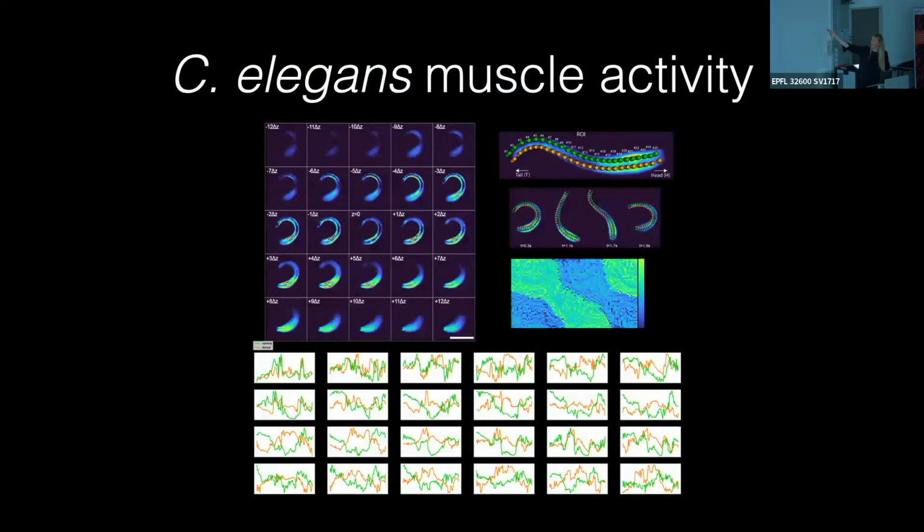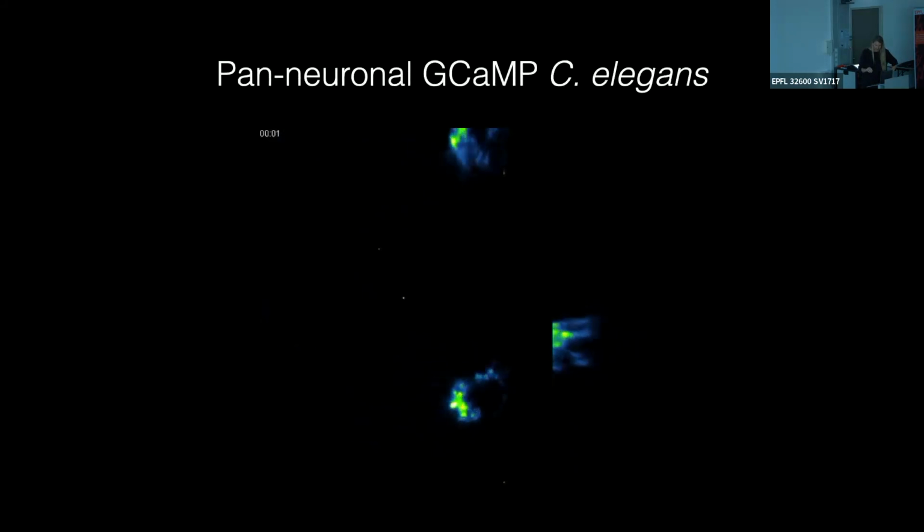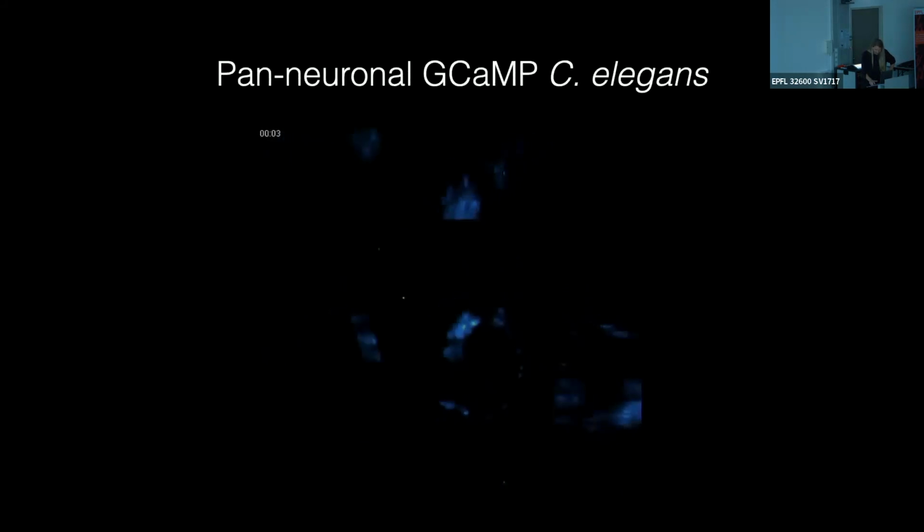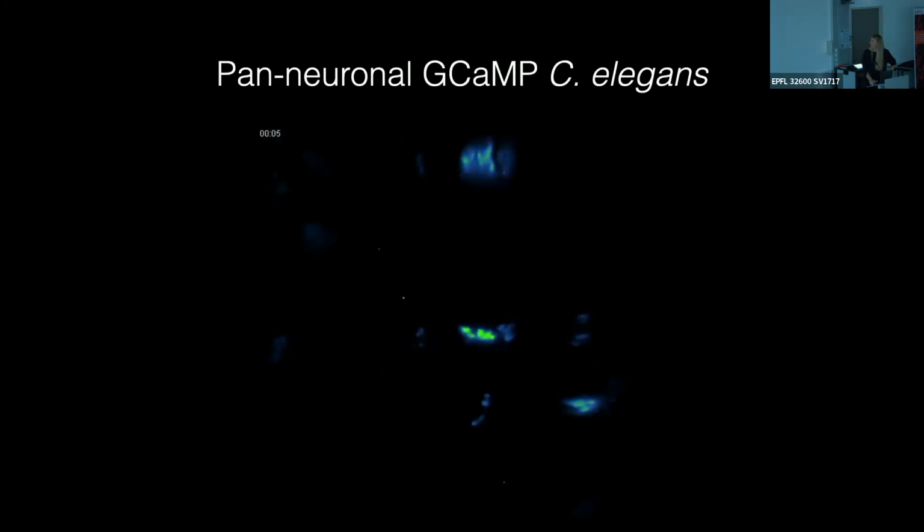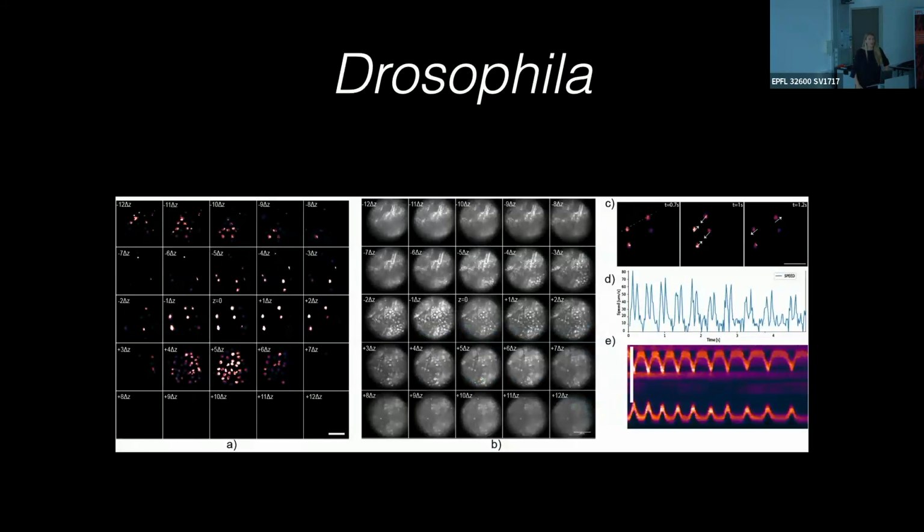There's also data on these muscle activity. So here Ed has tried to divide the muscle up into segments and look at what happens. And you can start to see these opposing signals in the worm body as it's wiggling and moving freely in water, not in space. So that's another pan-neuronal movie. We also imaged some Drosophila because our friend Thomas had Drosophila.